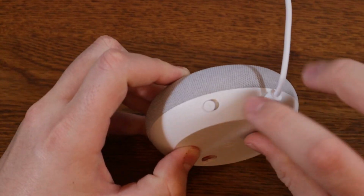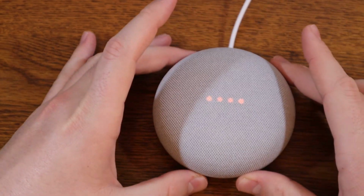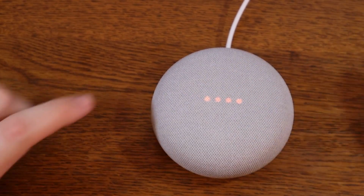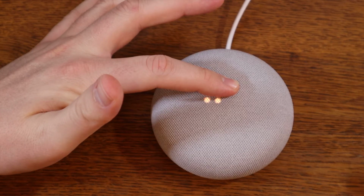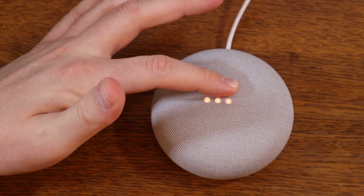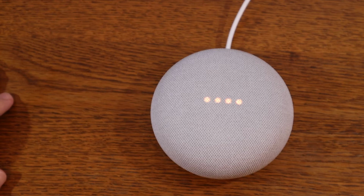So to do a factory reset on the Nest Mini, you first want to mute the microphones with the microphone switch here on the back. And once the mics are off, again, you'll see those orange LEDs on the top, and you're going to tap and hold on those. And give it a second. You're about to completely reset this device. And it'll tell us. Cancel. We're going to want to hold it down all the way until you hear a noise. Till you hear a little beep sound and all the LEDs are lit, then you can let go, and the device is going to factory reset itself.